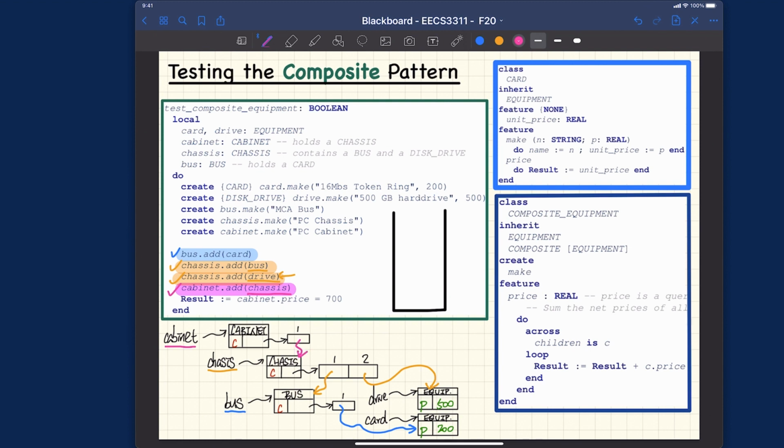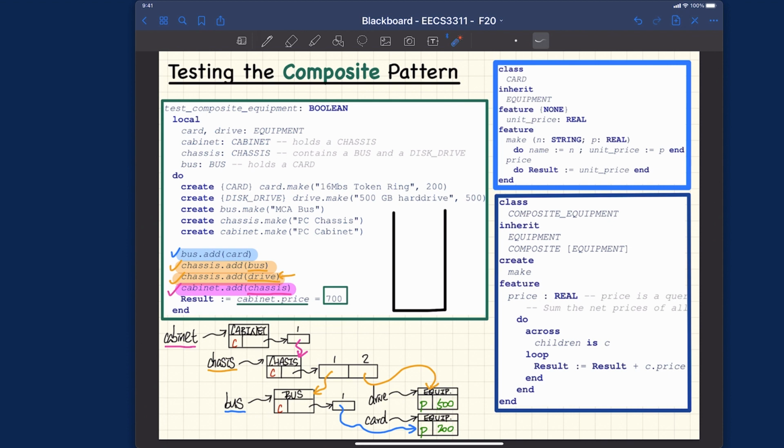Now ultimately the line that we really need to trace recursively is cabinet dot price. Ultimately it's going to be 700. Of course, if you look at the simple structure here, it's simply aggregating 500 and 200 for sure. But we'll still try to trace this together, because for your particular developments, the tree structure might be much more complicated, in which case it may not be this simple, may not be so obvious. Okay, let's try to trace it.